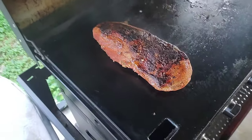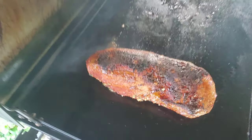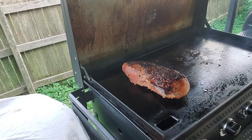So, that's a beautiful thing. So I'm gonna do this side, and I'm gonna roll it over to the sides, back from the bottom. All right?